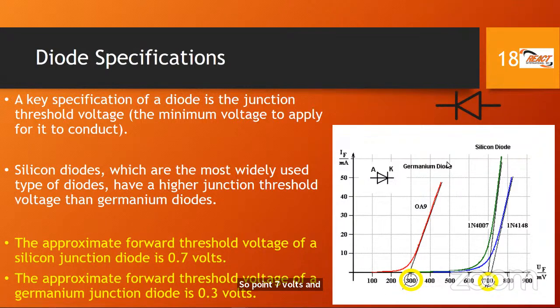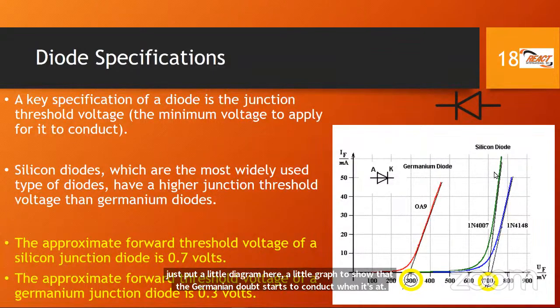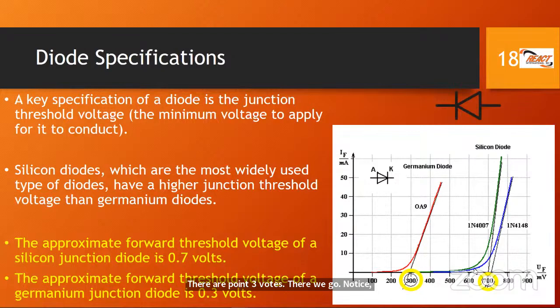We put a little graph here to show that a germanium diode starts to conduct at 0.3 volts. Notice, however, that a silicon diode does not start to conduct until it reaches 0.7 volts. We have shown this graphically as well, so that you know germanium is a little more sensitive, if you want to look at it that way, and allows current to flow through it at a lower voltage threshold. You need a higher voltage, a higher force if you can look at it that way, for the current to start to flow in a silicon-based diode.